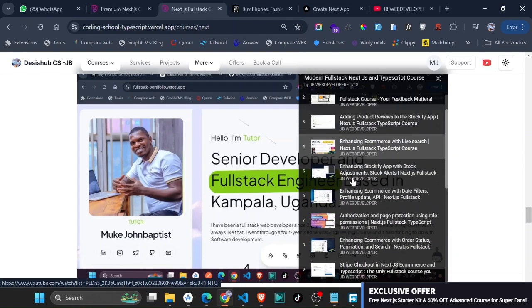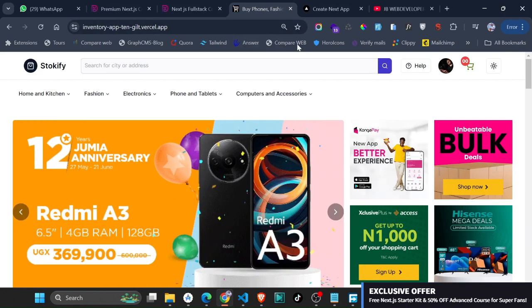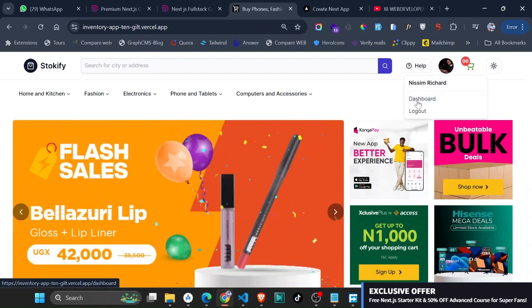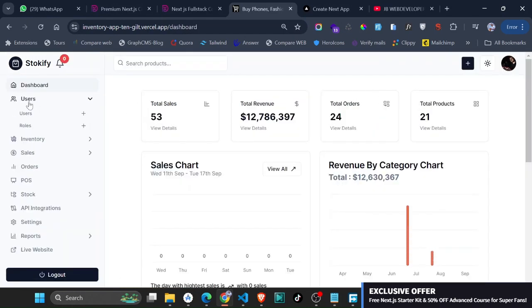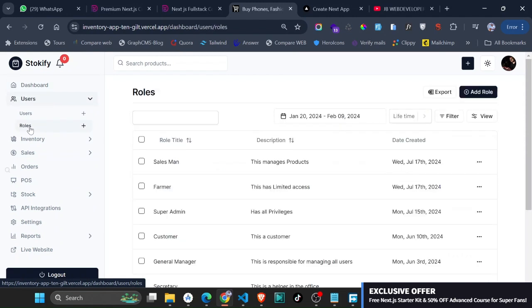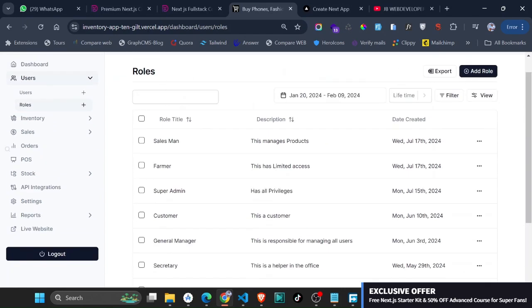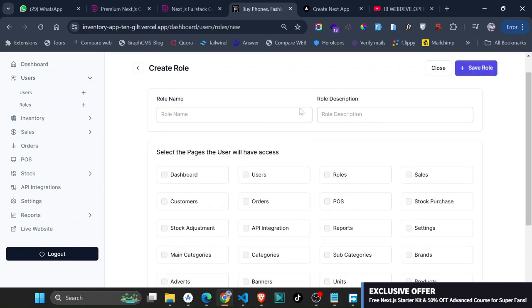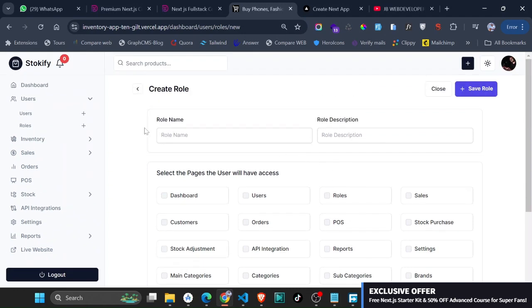And finally, this course actually ended and it was completed. It is so advanced. I haven't seen anyone else covering the same concepts we covered in this course. One of the cutting-edge concepts was the roles and permissions. Me personally, this feature is one of the things that changed this whole app, whereby you can create roles and permissions. If you add a role, you can see that you have access to protecting all these different modules. So this is really, really advanced.